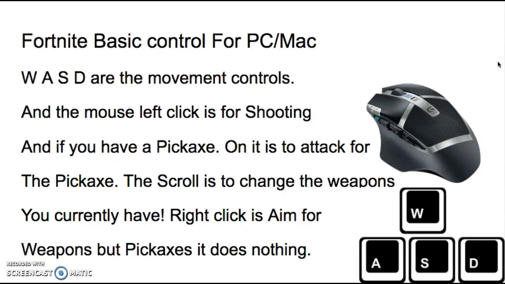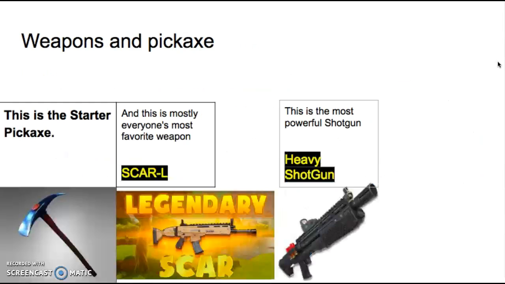And yeah, the scroll, if you have more weapons, the scroll is to change weapons, or you could just click 1, 2, 3, 4, 5, 6, or something like those. And if you right click, it's aiming for guns, but pickaxe, it does nothing.